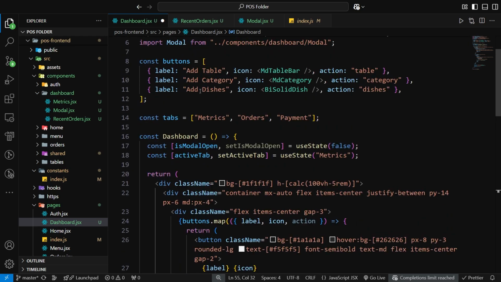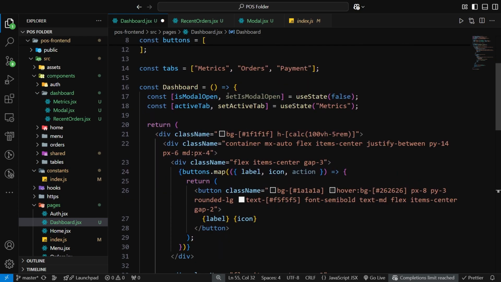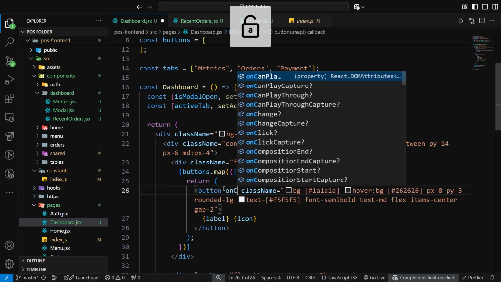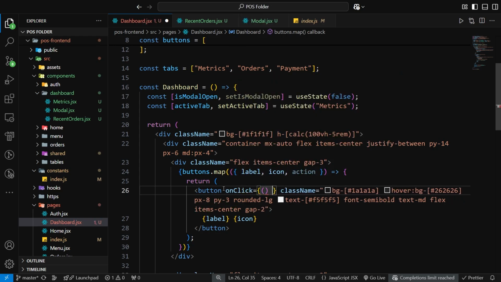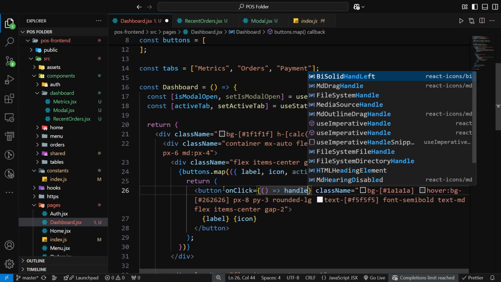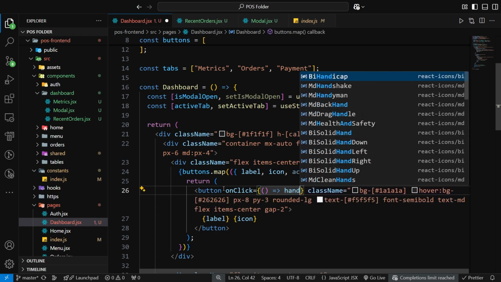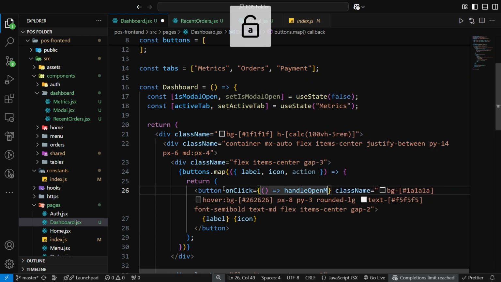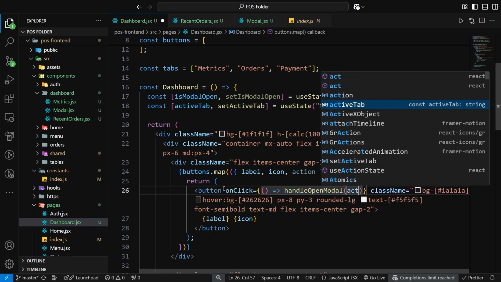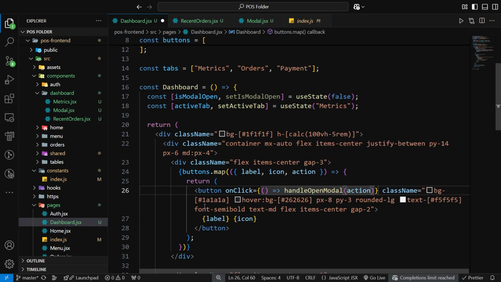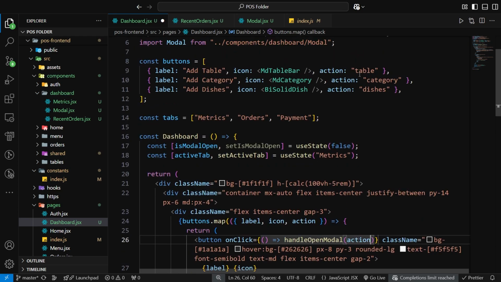And whenever I click on this add table button, then I want to set isModalOpen true. So just go to the button here and write onClick, and here just write handleOpenModal, and pass the action here. This is the action, and here actions like table, category. Now let's define this handleOpenModal.